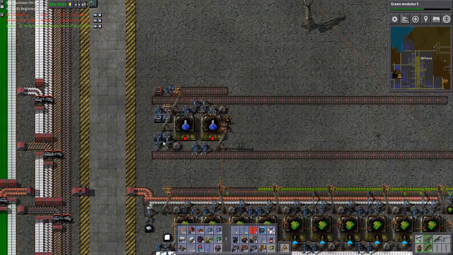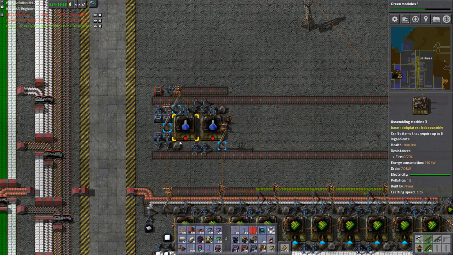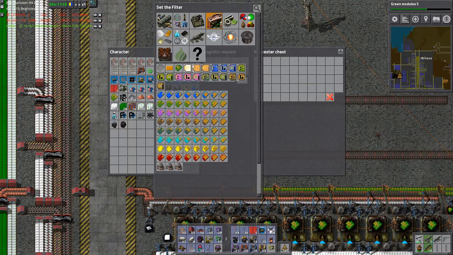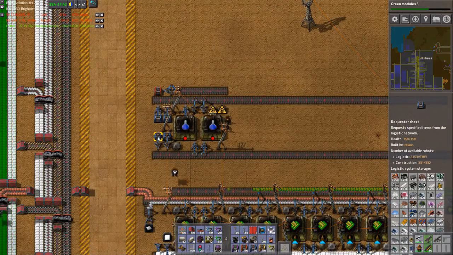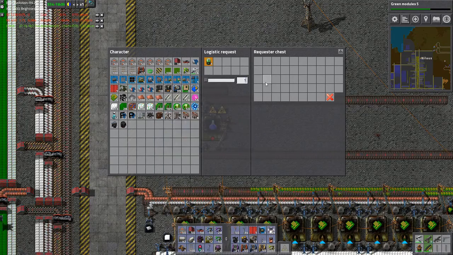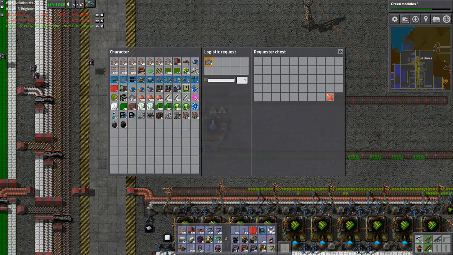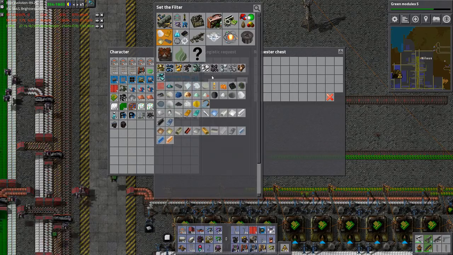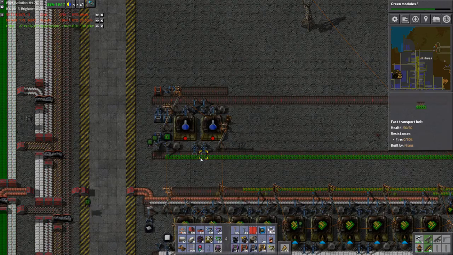Here we will be getting, okay, E shorthand. E shorthand. Great. Electronic logic board. Let's get electronic logic board. And this one is then going to be lithium iron battery. This is then going to be the fast belt. And this one is going to be silicon nitride. And that should be it.